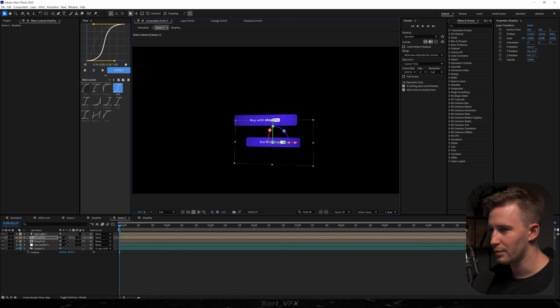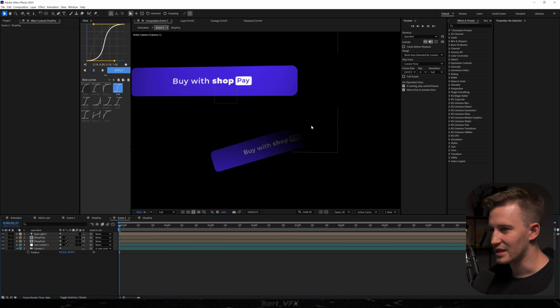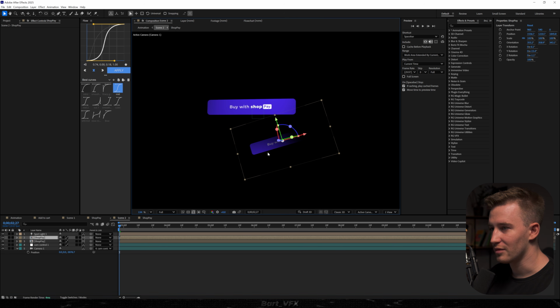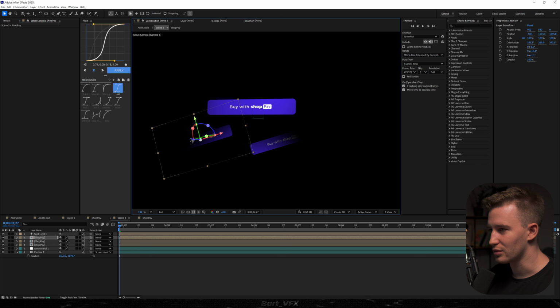I'm gonna move it to the back with Z. Probably start playing around with orientation. Just wanna make sure that that one is our main focus. Right, this is already looking nice when it's covered in shadows. This is fire. I'm gonna duplicate that one. Let's drag this one to the left. We can play around with orientation. All right, let's find the sweet spot. Jesus, I can't really set it up.